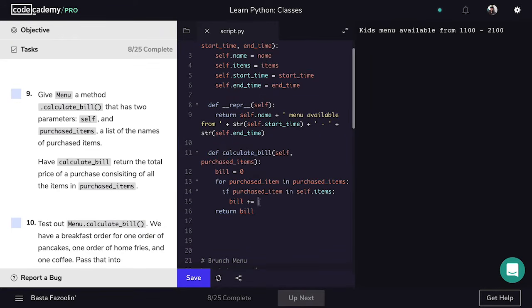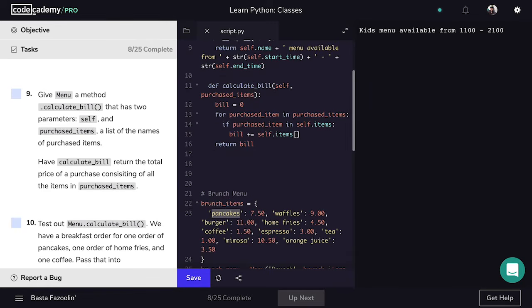So over here, I can just say self.items, and this is just like a dictionary, so we can just reference it by key. So in this case, pancakes is the key, so we can just pass in purchased item, and that's going to give us the price.